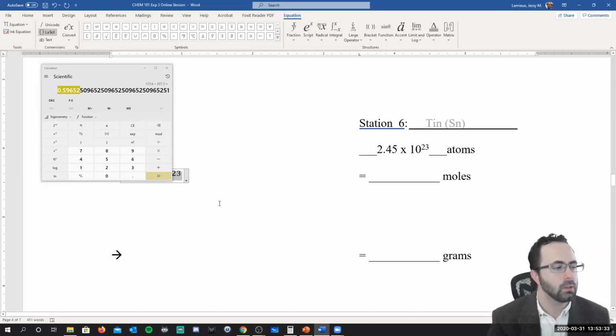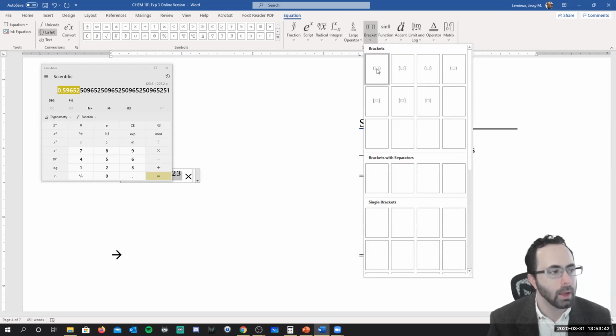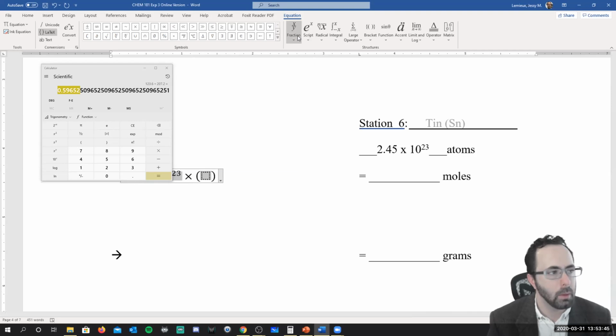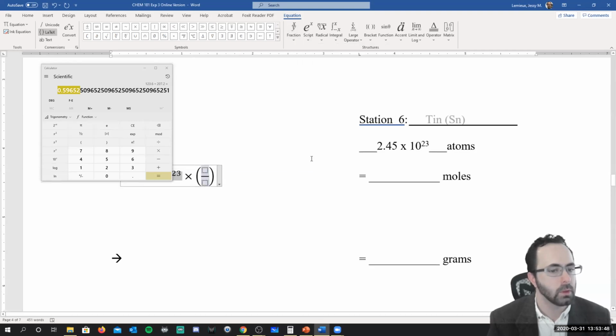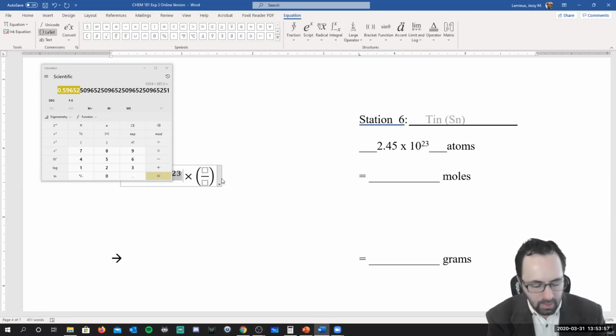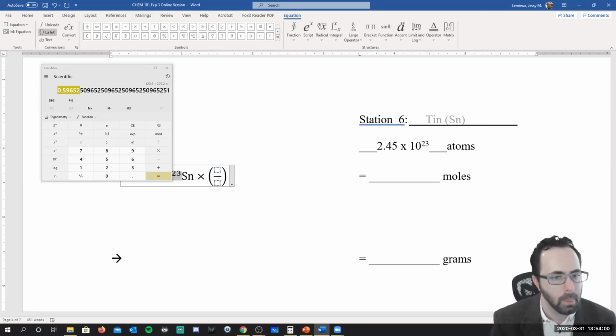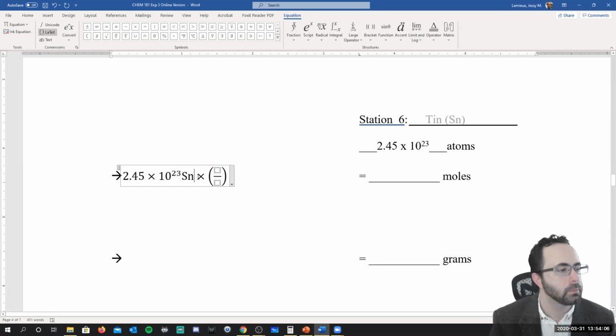And then I want to do a conversion factor. So I'm going to use the times button again. I'm multiplying by a conversion factor. So I put it in brackets like that. And inside my brackets, I put a fraction. Okay. And then I'm going to put my conversion factor. So this is 2.45 times 10 to the 23 tin atoms, which I'll show as Sn. Tin. Whoops, sorry, it's blocking again. And so that's my 10. And I'll show you how to do the exponents again too, in case you didn't see because of the calculator.